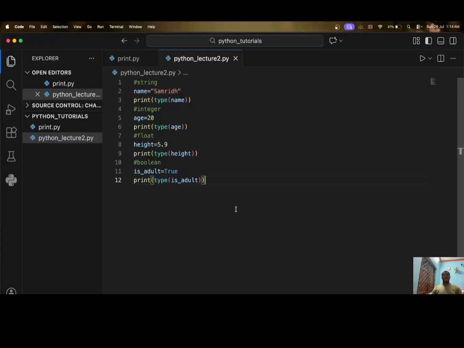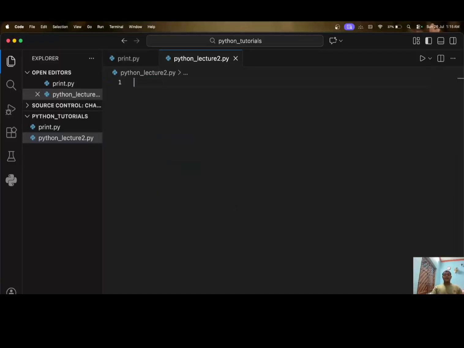Now we have understood what the type function does, what a variable is, what a keyword is, how to create variables, and what data types are. When you understand more about programming and create projects, you will need to change data from one type to another. Let's understand what I just said.